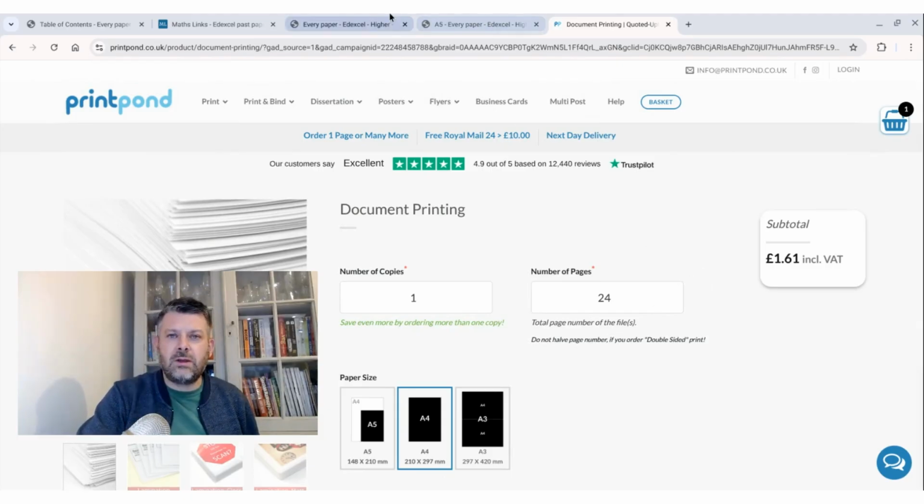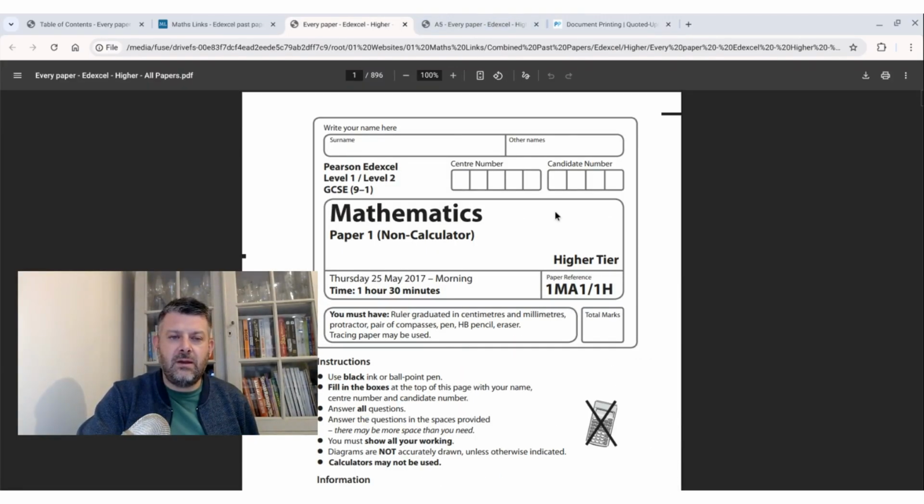One thing we can do straight away, so I'll show you, I've got a PDF here, which is every higher paper that Edexcel have done. There are 39 papers within this one PDF file. It's 896 pages long. And one of the reasons I've combined them into one file is if you wanted all these papers, rather than individually uploading them to the PrintPon website, you can upload this as one file.